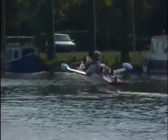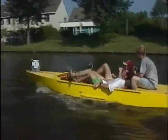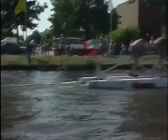Straightaway, this canoe with balancing poles by the Swedish University of Notenborg takes the lead and reveals its secret — it's a hydrofoil. In other words, a boat with a propeller fitted out with skates, which raises the vessel out of the water when it reaches a certain speed. Friction with the water is therefore much less than with a traditional vessel. There's another hydrofoil just behind it.